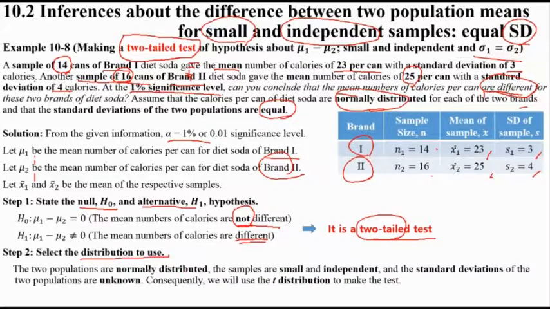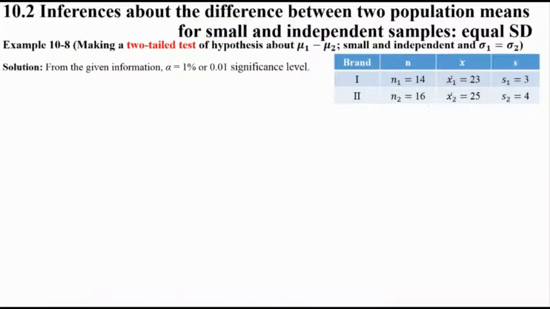Should be what? Normal, small, independent, standard deviation unknown, which is equal to, right? That time using the T distribution. Okay, is it clear? It's not a large size, it's a small size, okay? Unknown means we're going to say sample, simply. So it should be independent, right? All right. So we're going to get into more. Second step, we're done, right?